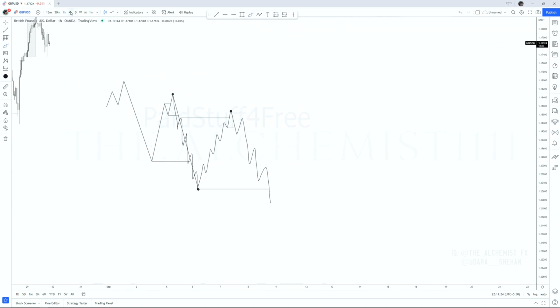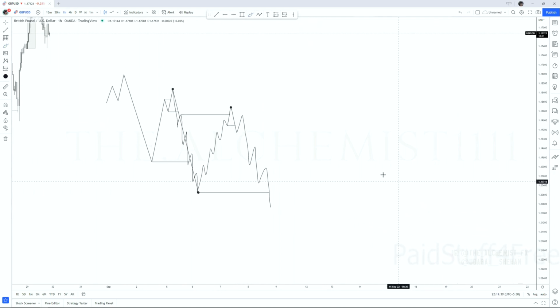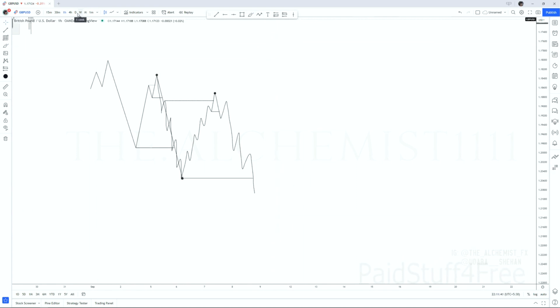Now even the 4 hour is a higher time frame, right? So we can just go along with the 4 hour strong highs. We can just go along with the 4 hour trading range if the daily isn't clear. Once we go into the top down analysis, it will clear a lot of questions for you. I'll show you around top down analysis, so that way you will understand. Because if one time frame isn't clear, we're not going to panic.